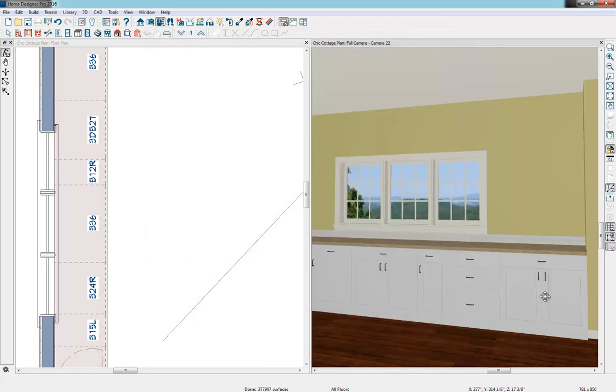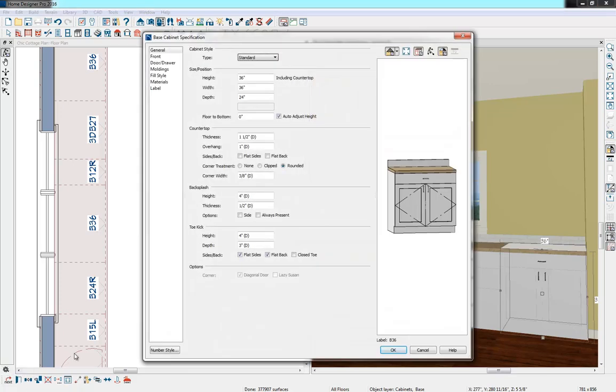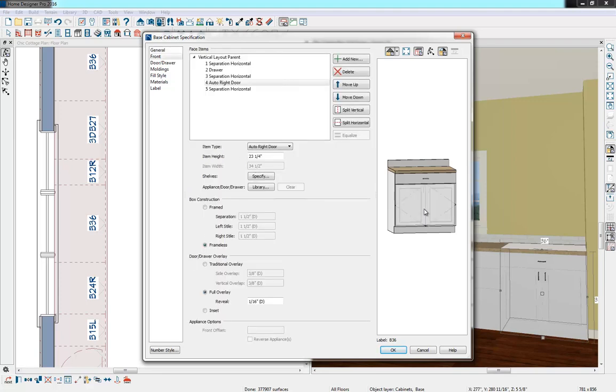And then for our last cabinet here, we have some new cabinet tools for the Home Designer Pro version in our 2016 release. And that will refer to our split vertical, split horizontal, and equalize.